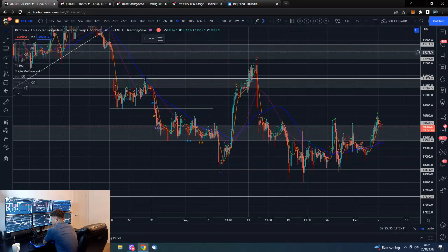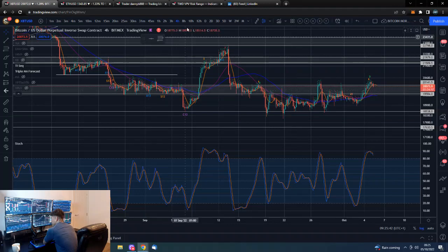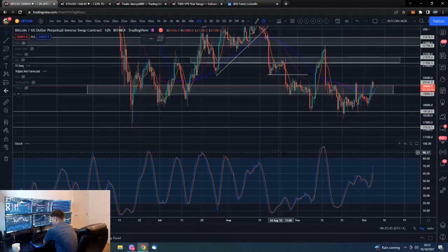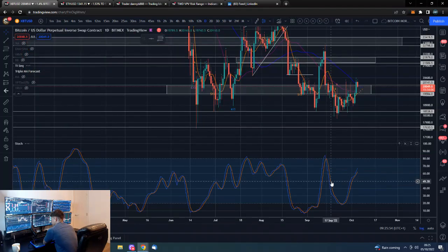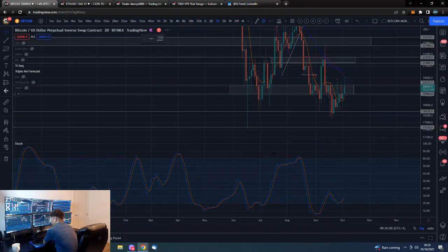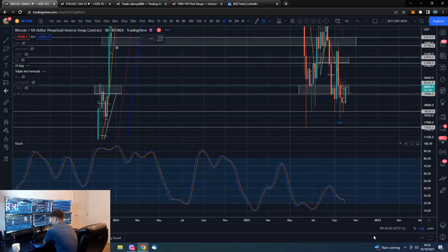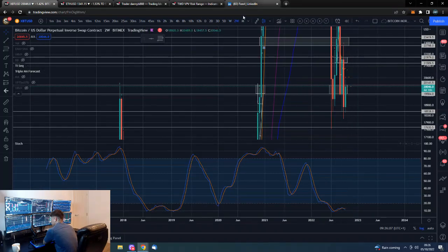So yeah, let's look at stochastics. How are they looking? Are they going to give us much hope of holding above this support level? 4-hour is going to give us downward pressure, but obviously that is a shorter time frame. 12 hours looking really good here though. This is looking good for obviously holding the support level and continuing higher. Daily similarly looking good here, turning up from a low level, 3-day turning up from a low level, 5-day still pointing down, and I guess weekly just turning back up here. Bi-weekly still down.